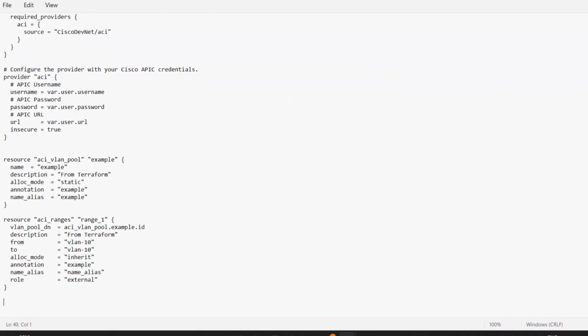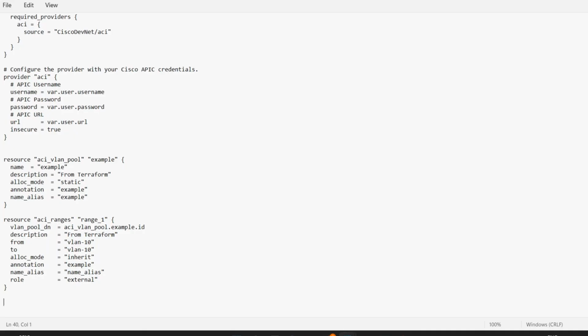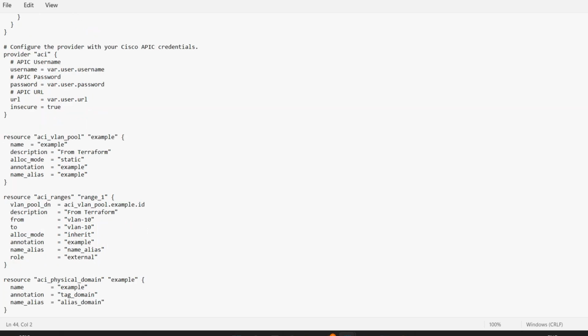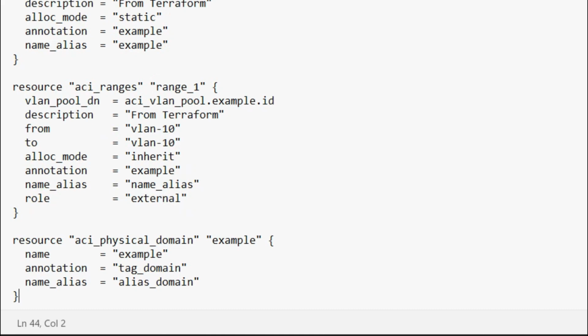So this is our main.tf file, and last time we pushed the VLAN configuration to the Apic. Now I am pasting the same script for domain here. So you can see resource name is AC_physical_domain, and I'm giving the name to this resource, example.